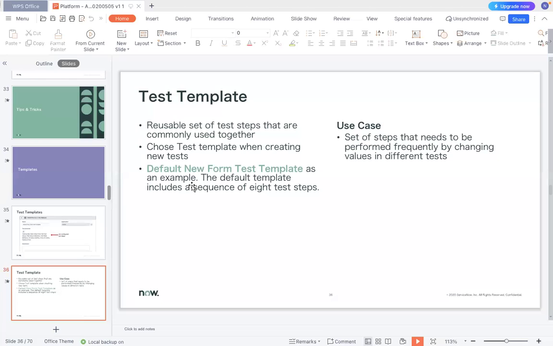So what are test templates? Test templates are nothing but reusable sets of test steps. Guys, I have created an incident module with tests, and I need all the test steps together in another test also, so that I can copy all the tests together.